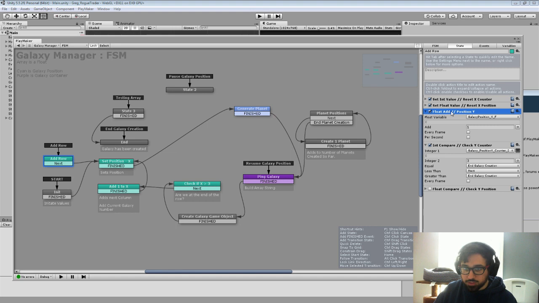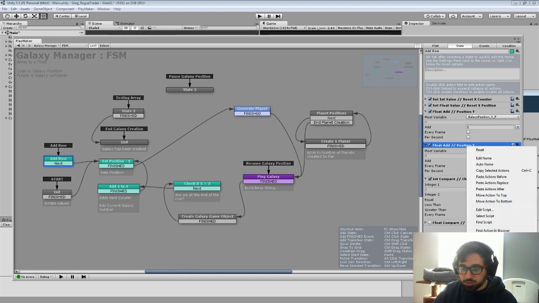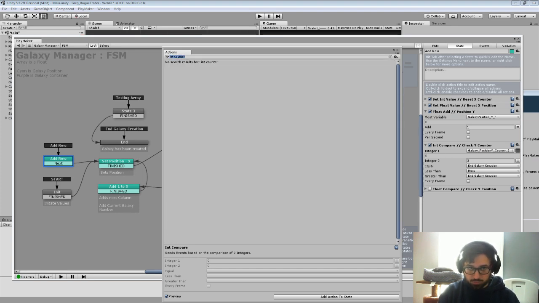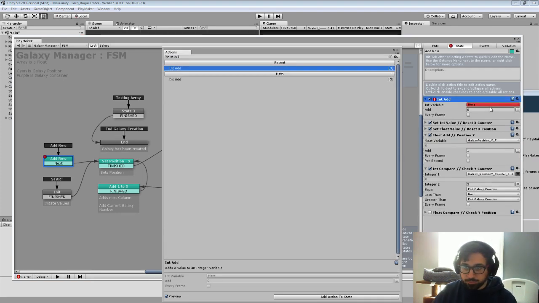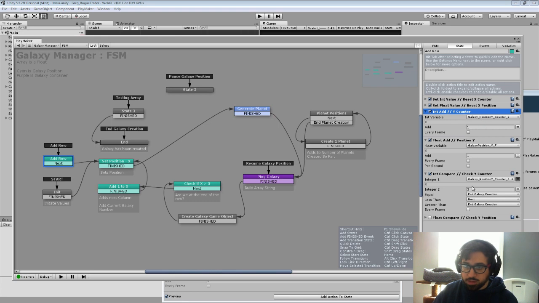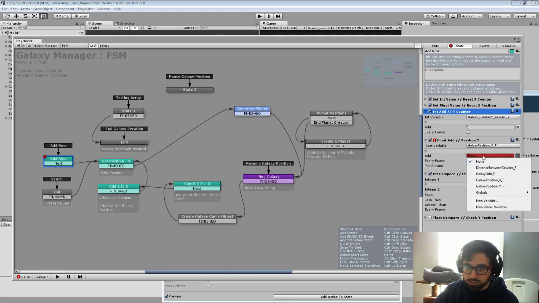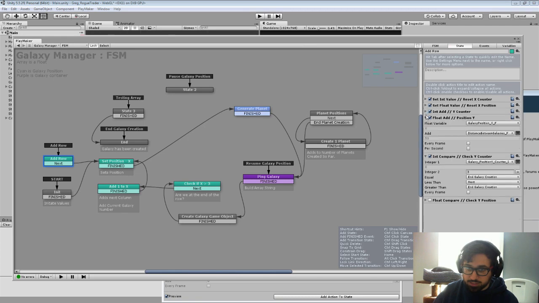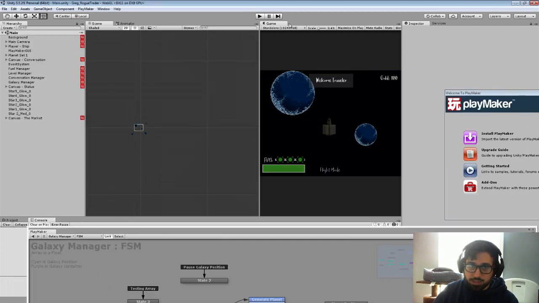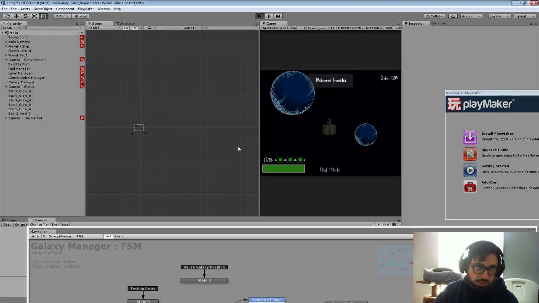And now I want to actually do 2 things. I want to add to my counter. So int counter, int add. I'm going to add my Y counter to 1. Y counter. And then, so now since I'm checking the counter, I can change this over to the distance between the galaxies. So now what is going to end up happening is when I hit play, it'll space out all of my galaxies by 50 rather than the 1.